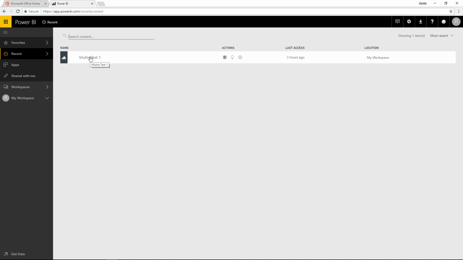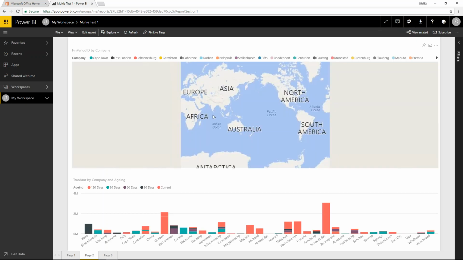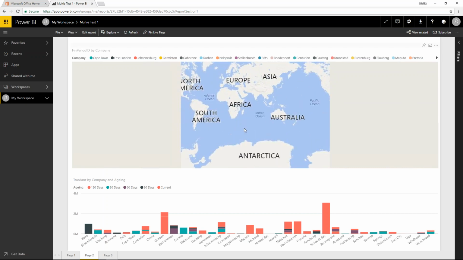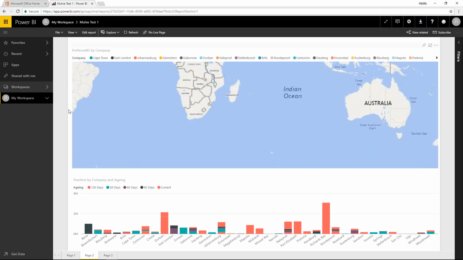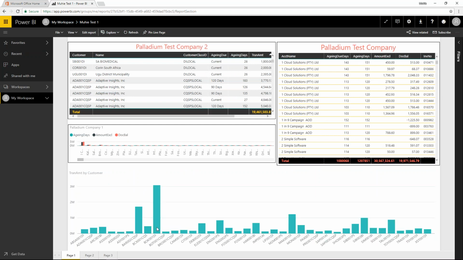Okay, so this one I've published, you can see it's been published 3 hours ago. I must maybe just update my current one to the one we did earlier on. Okay, now what you can see is this report is exactly as my desktop one, but I can't edit the data here. I can only view data here. Okay, so I'm just going to go to my page one. Oh, it did actually update my information. I'm just going to say refresh at the top. What it will do now, it will go and read all my current data from my desktop application and update my current data.